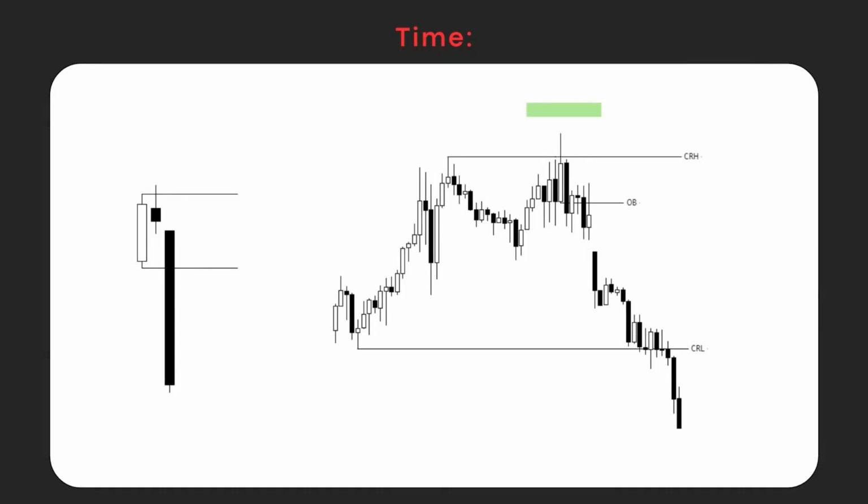Now moving on, right here we'll discuss an actual example of a CRT combined with key time. What you can see is that we've got an example of a 3 candle CRT right here. What happened is that the first candle formed the candle range, and then the second candle passed the CRT at a key time, right?